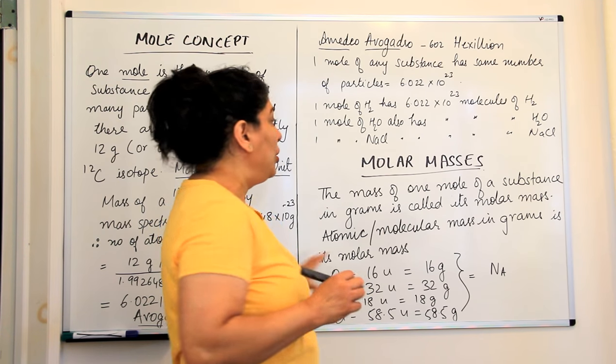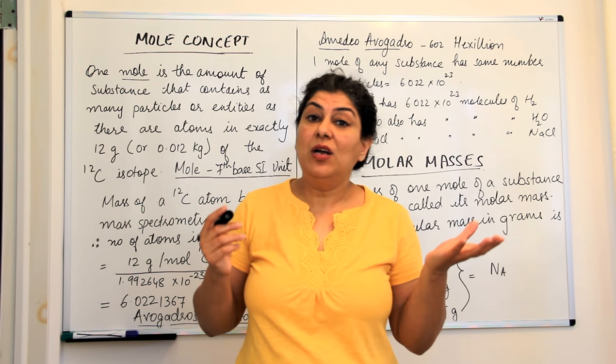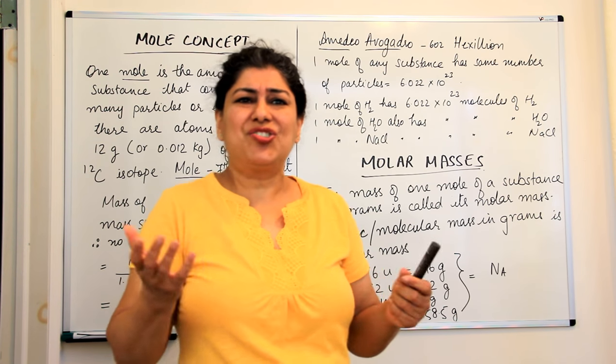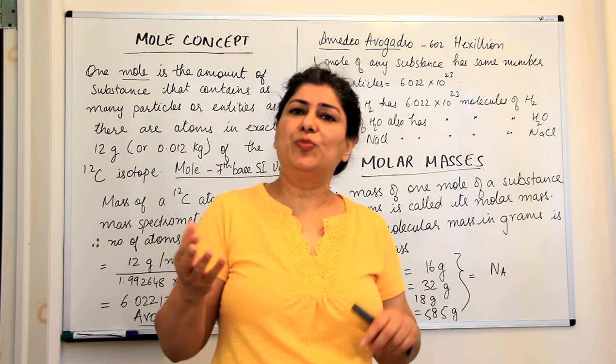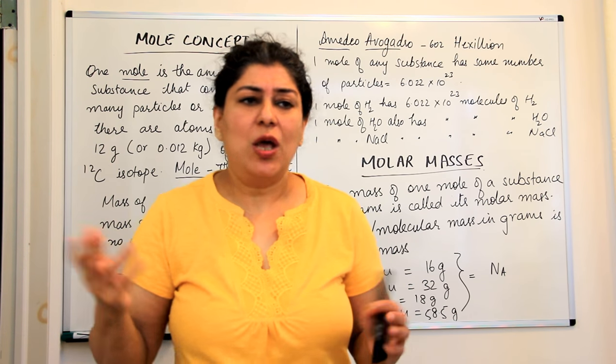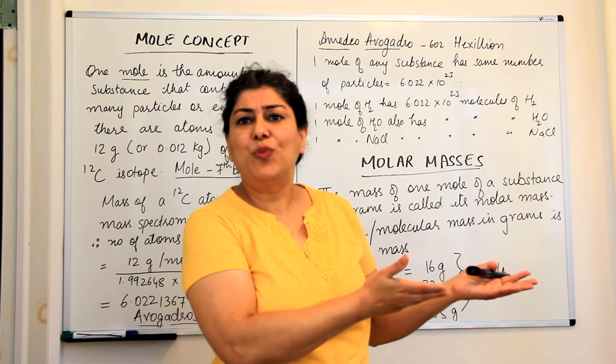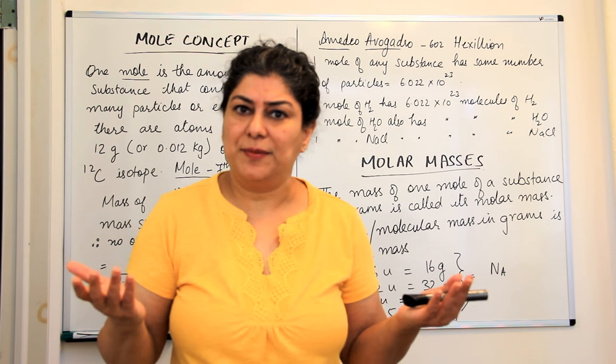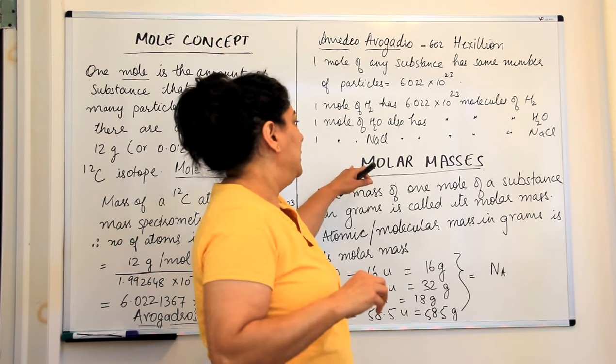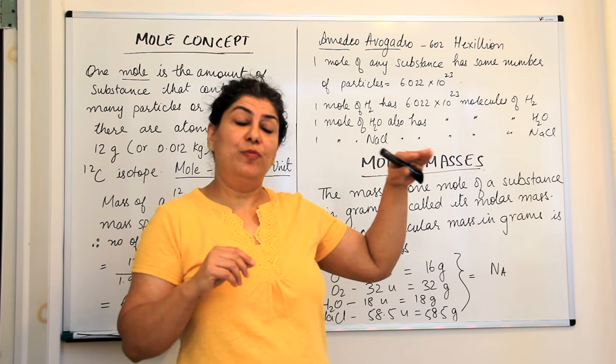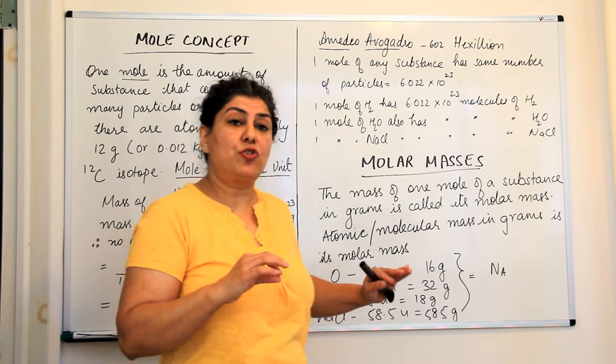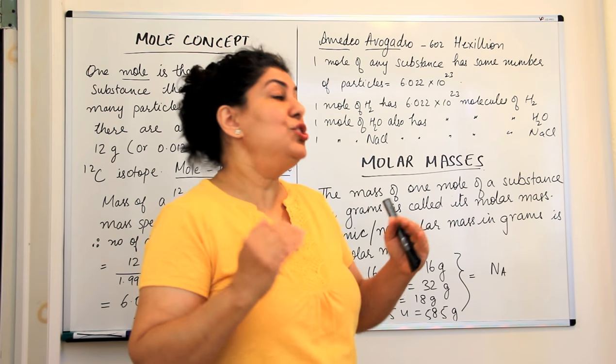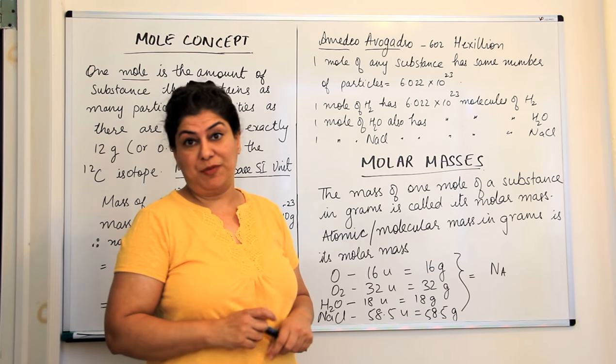So, this was about the mole concept and how this idea was decided on. And why is the mole so important? Why isn't it strange to have? It always occurred to me, why have a foot that is 12 inches? Why have a dozen that is 12 in number? Why not just have multiples of 10 like the decimal system? But the mole, the concept of mole and this Avogadro's number, the Avogadro's constant and such an abnormal number becomes very clear once you understand the relationship of the masses of the substances.